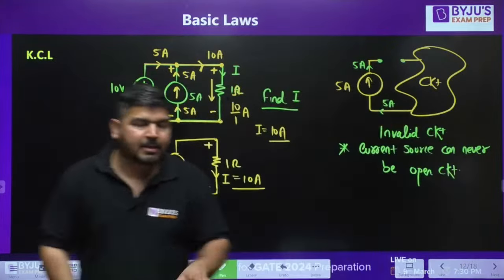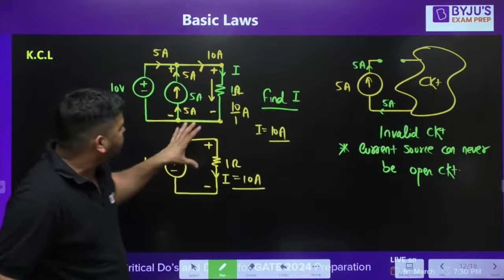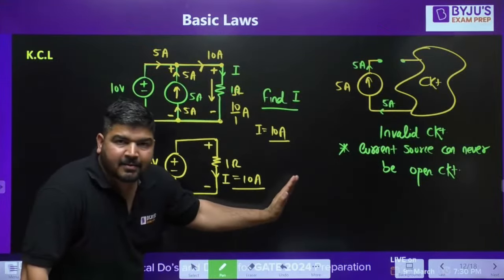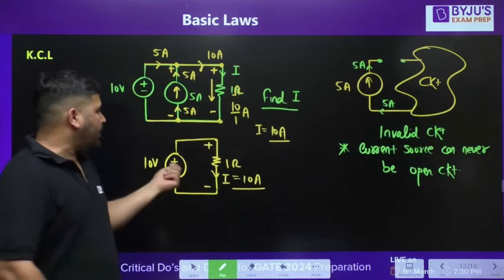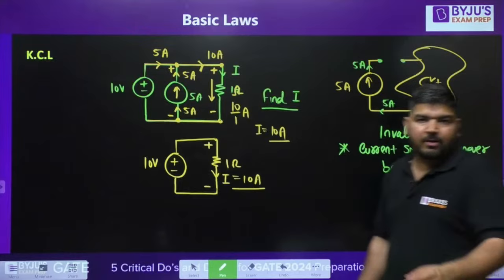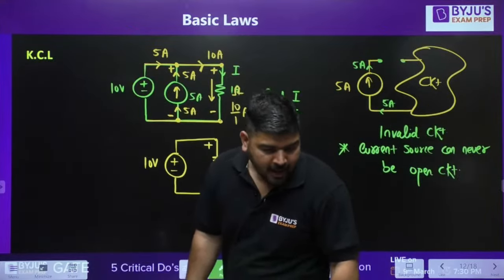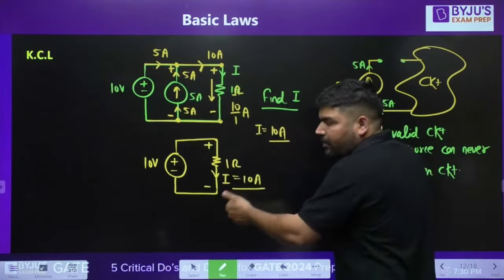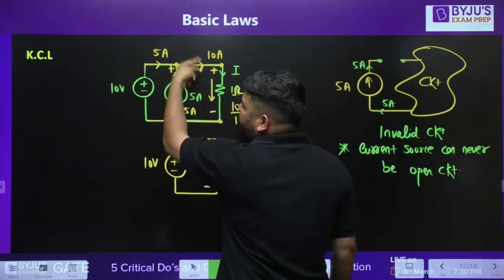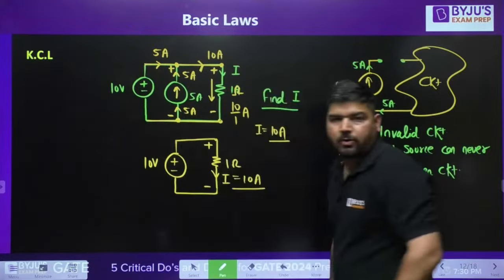I hope it is clear, guys. So don't do this step. But as far as resistance is concerned, to calculate the answer, you can always apply this rule. There is no problem if you are only concerned with the answer. If you want to calculate the answer only, then whenever the voltage source and current source are in parallel, you can replace this branch with a voltage source only.